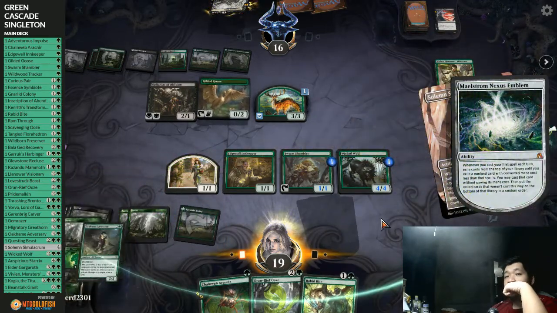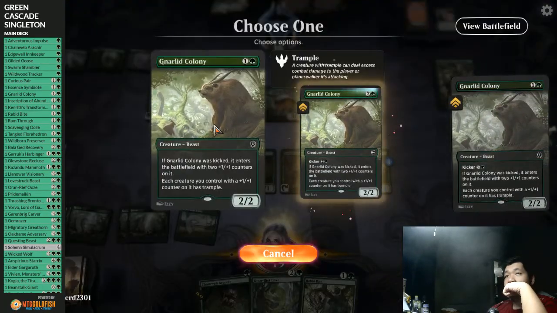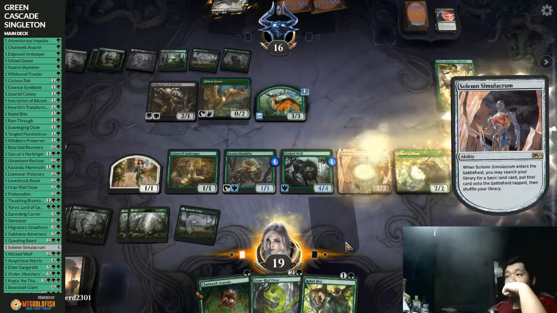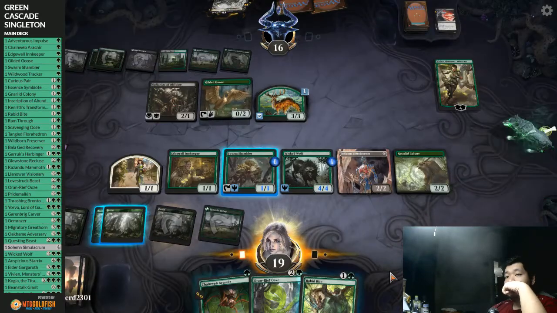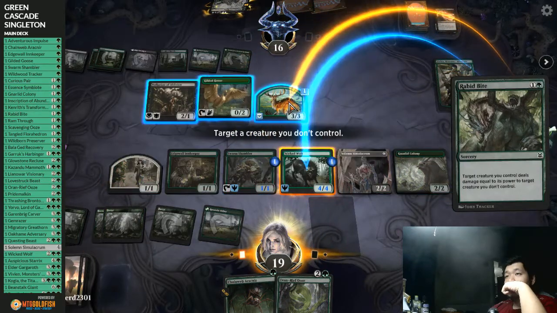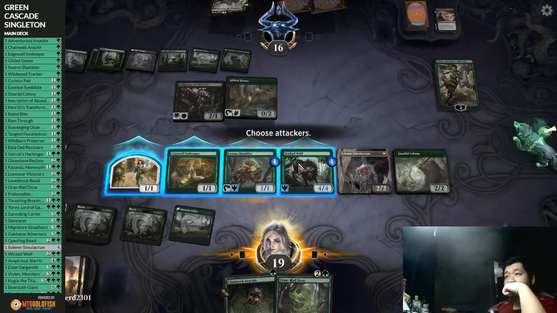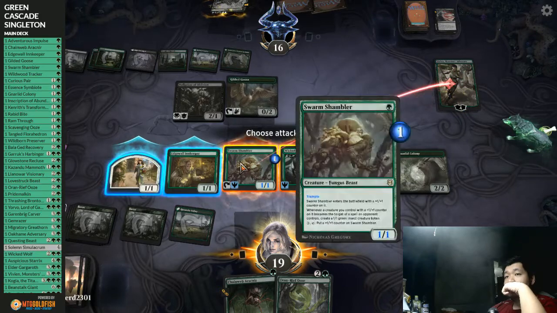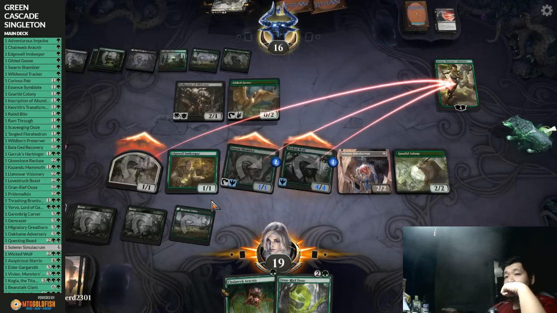Solemn... Hit Gnarlid Colony, which is good because that gives these creatures some trample. Yeah, mini synergy. And then Rabbit Bite. Take this out. And I'm gonna swing with these guys. Probably should swing with the Innkeeper also.